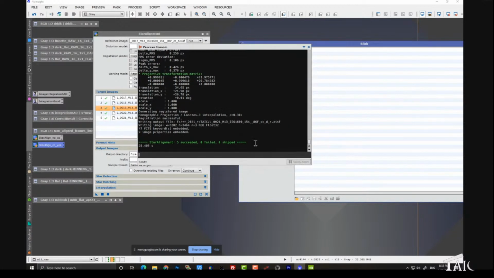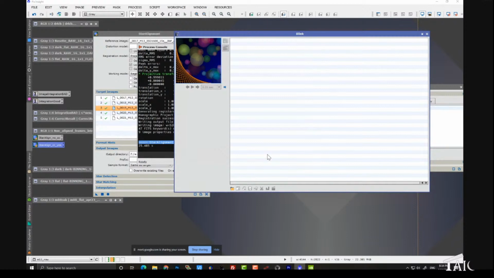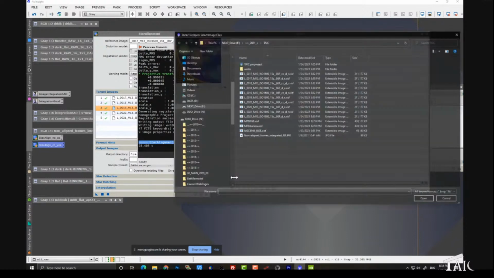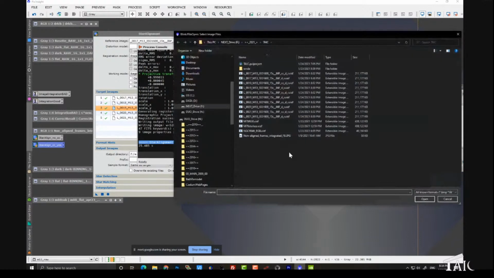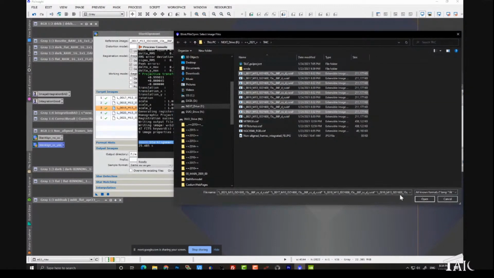Okay, good. This time it says the same answer here, that star alignment has succeeded, but now when we blink the result, we will see that it actually did succeed. There are only 5 files here, so I can actually highlight them, or I can do my fancy star thing, doesn't matter. These are the ones that are aligned. You'll notice that they have the underscore R, so cosmetic correction, debayered, registered.